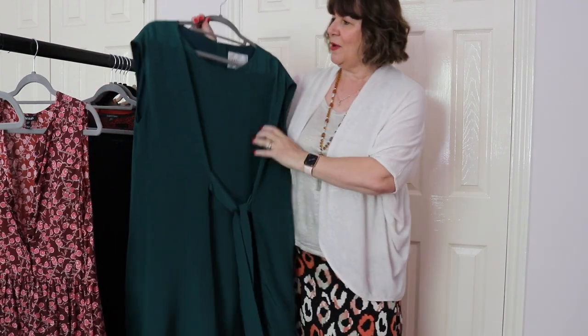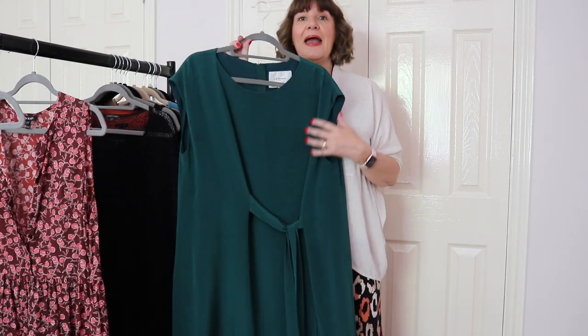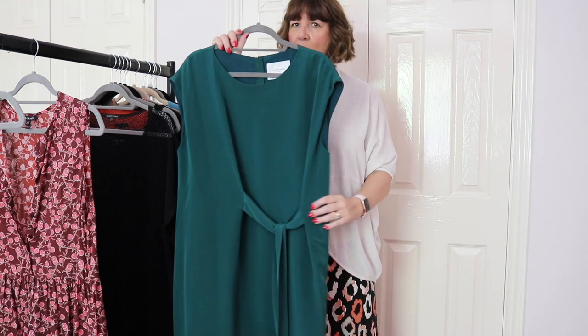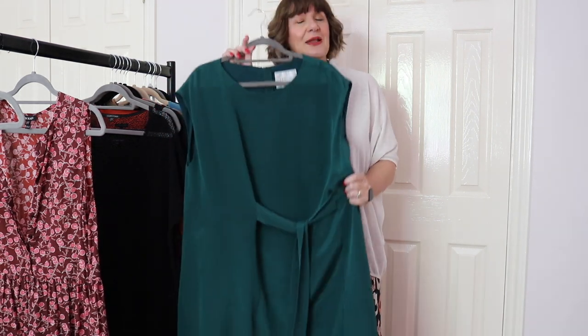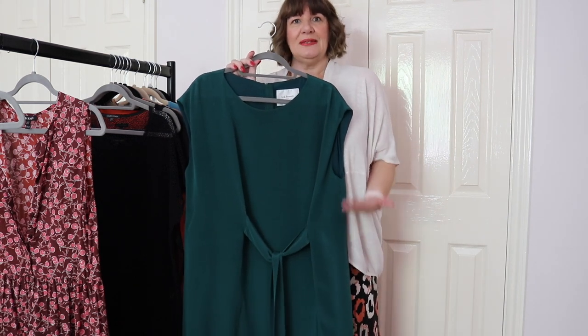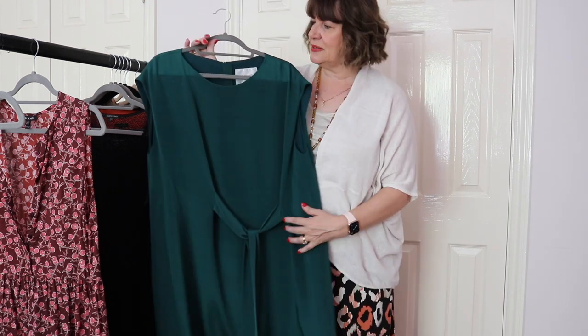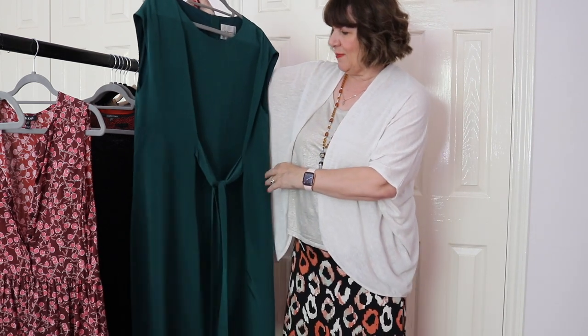The next style I wanted to show you is an adaptation of a shift dress. I bought this one a few years ago — it's beautiful, pure silk, and it hangs really nicely with a lovely drape. It's quite a heavy silk, which works well for pulling the dress down and making sure it sits nicely. It's also fully lined. I'll try and find something similar — this one was from L.K. Bennett.